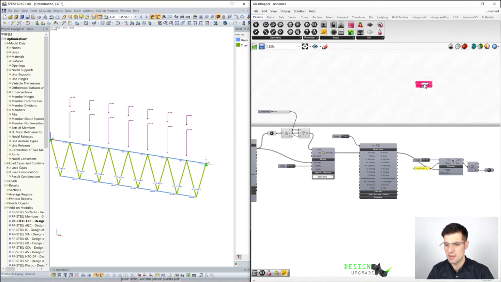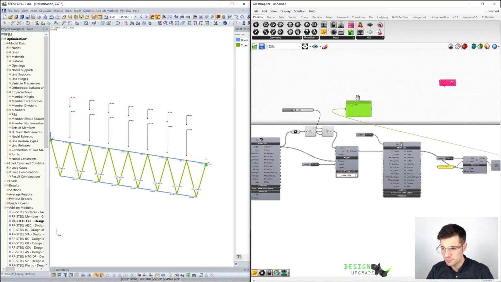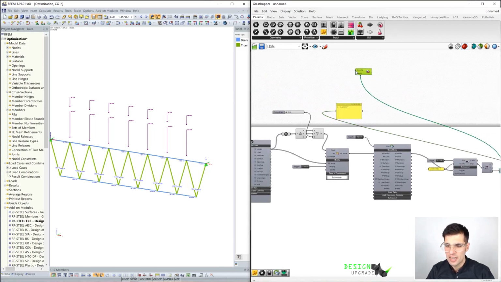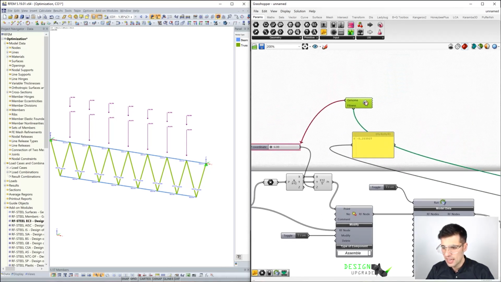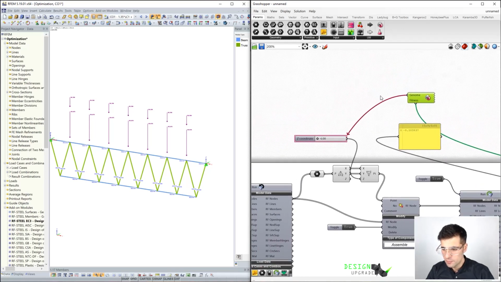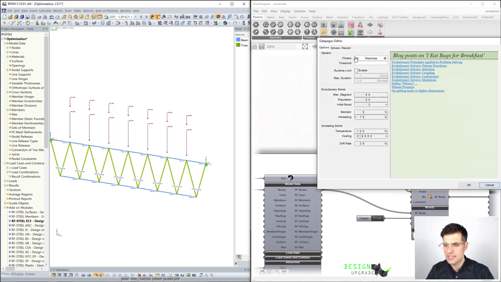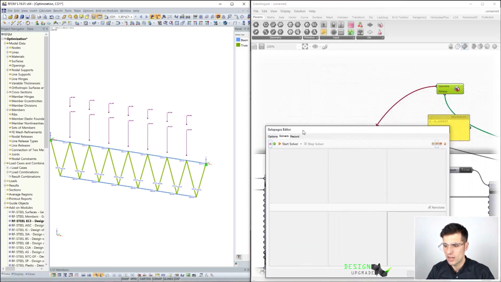So let's get the panel back into Grasshopper. If we get Galapagos here, we can specify as fitness the deformation that we wanted to minimize, and as genes we are going to specify the coordinate of our structure. We just need to double click into Galapagos and set fitness. We want to minimize the fitness, which is the deformations.